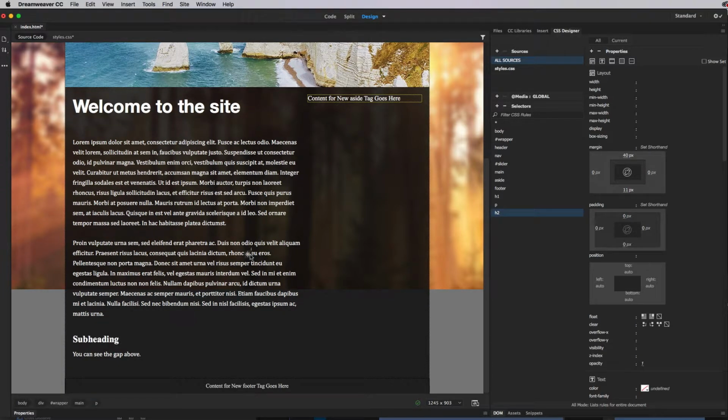And you should do that. You should really style every kind of tag that you think somebody's going to use in their site. So if they're going to have a table, design the table. If they're going to have H3, H4, H5, and H6, you should style all of them.